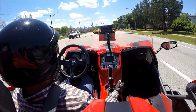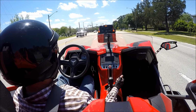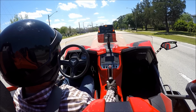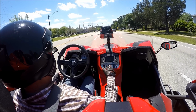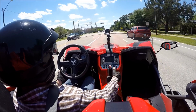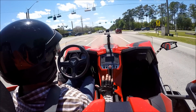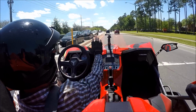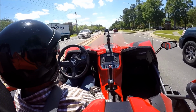All right, we're at a red light. I'm in neutral, got my foot on the brake, always foot on the brake. My clutch is released, it's just idle. Now I'm ready to go. Now I'm gonna pull straight back this way. There, that's 2nd. 3rd is pushing straight in. I don't move it one way or another, just straight forward. Then I pull straight back.